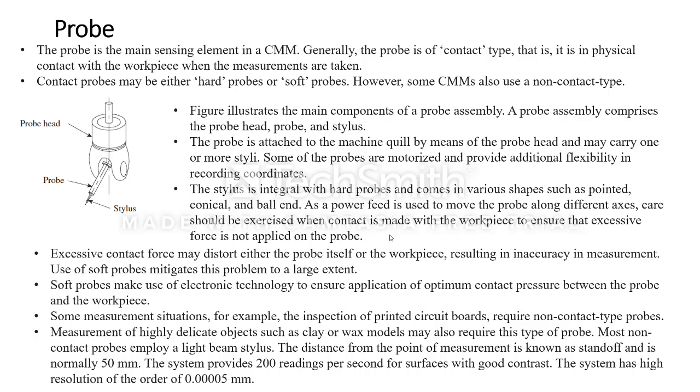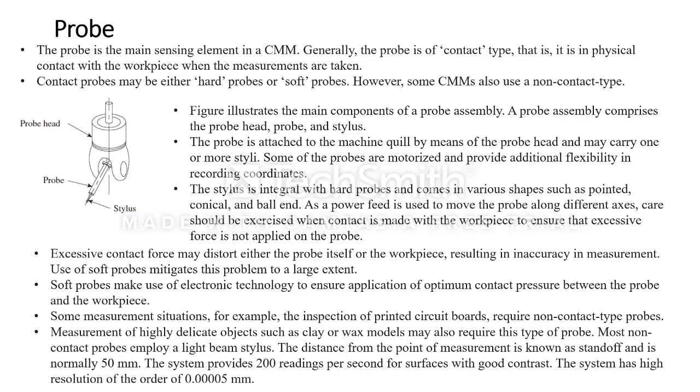Using these hard probes is not advisable unless your workpiece has a rough surface, where the roughness factor is high. So mostly they will be going with the soft probes. However, some CMMs also have the non-contact type, which is nothing but a laser pointer or some light mechanism they will be using in it.